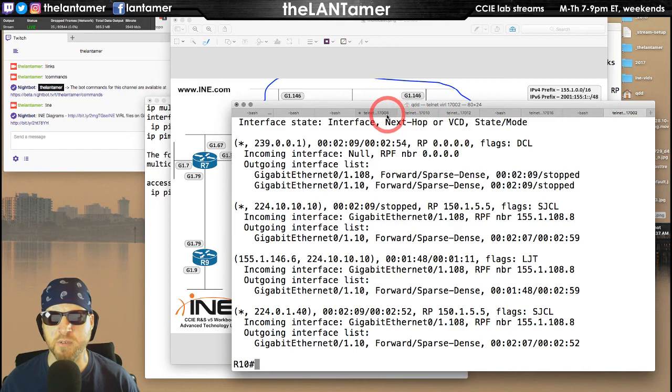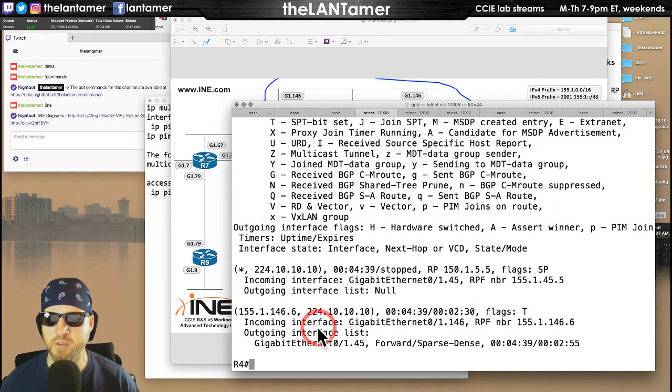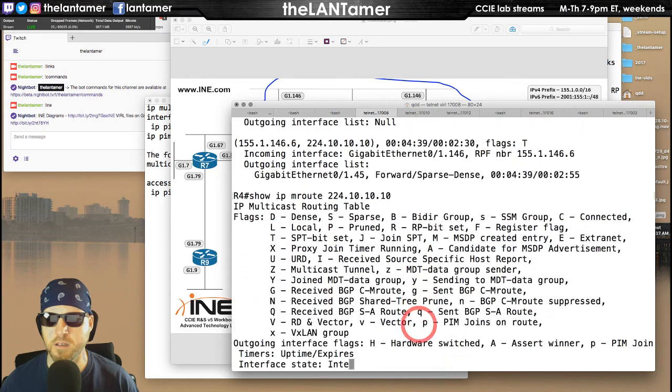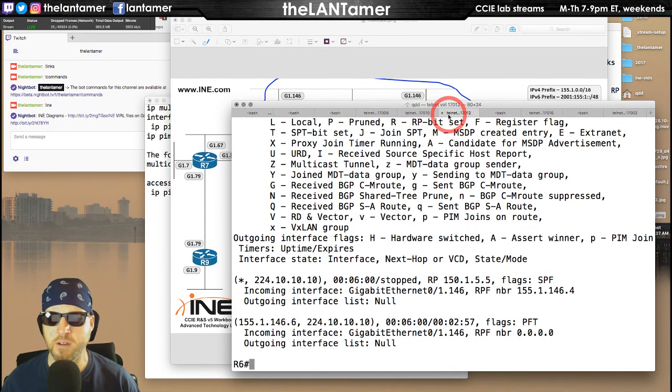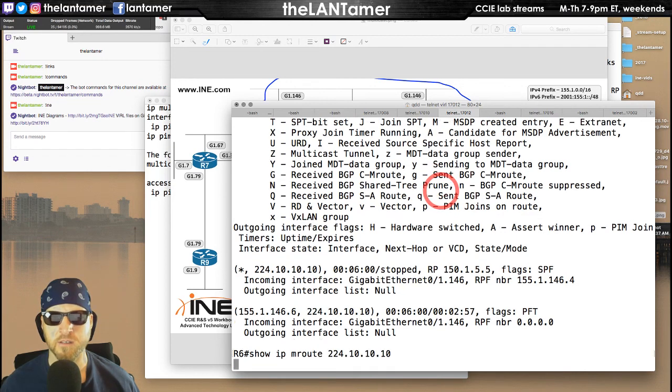So is it set to prune now in router 4? It was not set to prune before. It's still not. Okay, that's not a temporary condition. So even though we're no longer pinging, I guess it's just set to prune. We're not going to advertise this. Okay. Now this will time out. I think if I do show, how do we see that? Show. I see the timers. There they are. They're right there.